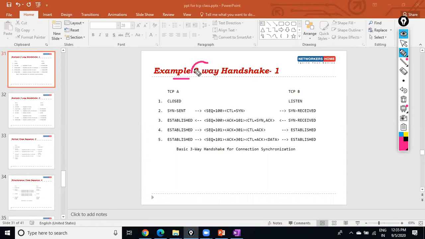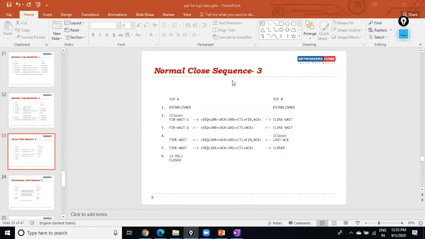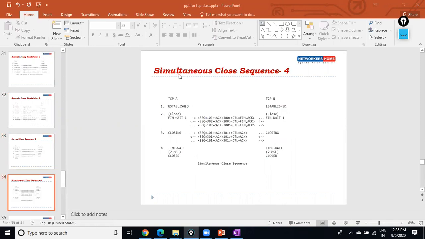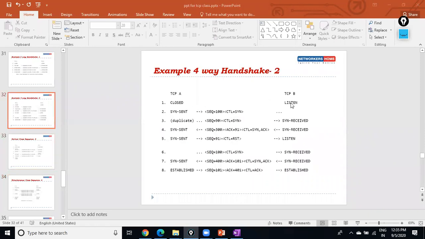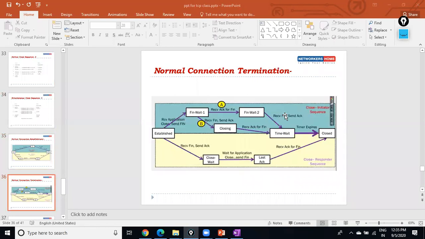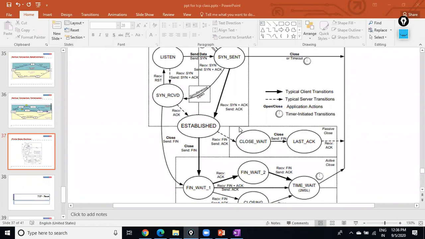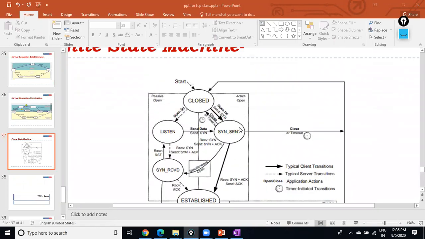Case number 1 is about the opening statement, and this is about the 3-way handshake. Then the 4-way handshake. This is again an opening statement, but at the same time, simultaneously. And this is about close from one side only, and this is about simultaneous close, the sequence from both sides. So these 4 cases, guys, you have to study today. The full diagram is actually a combination of all these 4 stages, and it adds something extra, so this one we will discuss tomorrow.